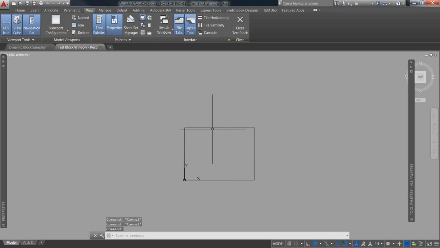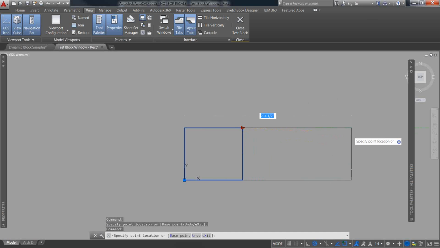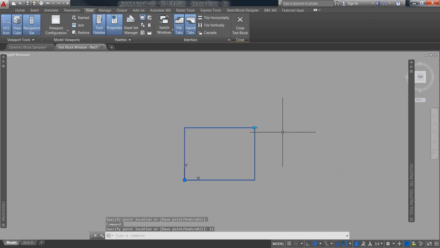Now in the block test environment, when I select that block, I now get my little stretch arrow that appears. So when I select that, you see now I can dynamically stretch my rectangle here, and I can type in, let's just say 12, and I can actually type in the distance. All right, so now I've got a stretch action happening. So let me click close test block.